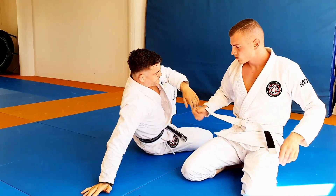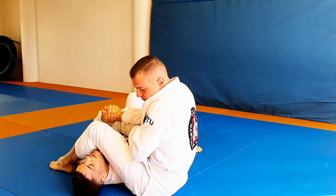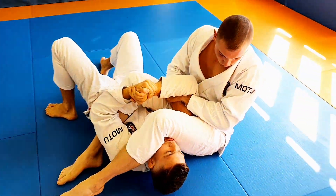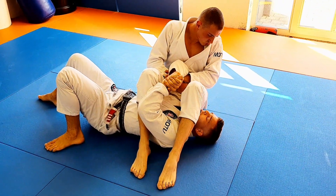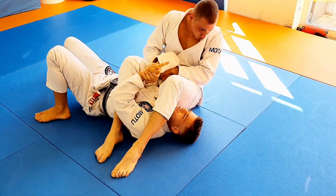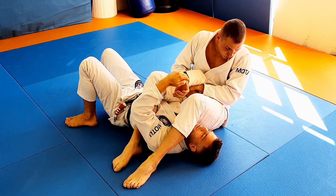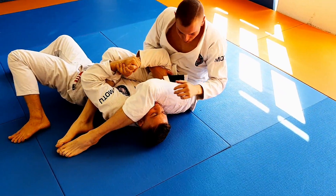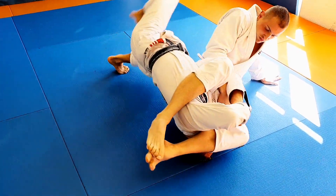Now there's a possibility that I cannot just bridge him that way. He's going for the armbar — but now there are several ways to continue if I cannot come up: he's too heavy, too strong, whatever the problem is. The variation we'll try now arrives at the same end with a different middle. I'm trying to bridge and he's using his hands to block behind my back. So look what I need to do: bridge over the top — boom.